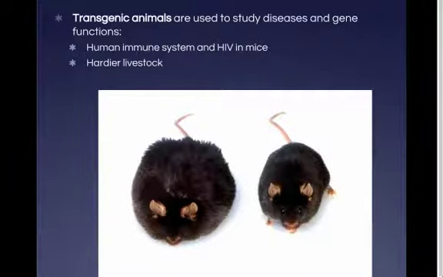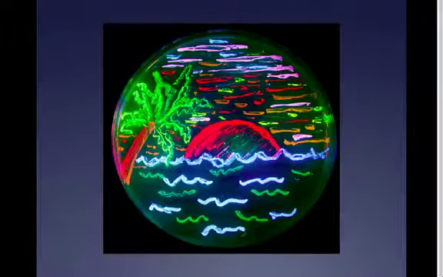We've also bred organisms and used transgenics and GMOs to help create hardier livestock. So that's livestock that's going to be more resistant to disease. It's going to be larger livestock, healthier livestock, livestock with more muscle mass and things like that.